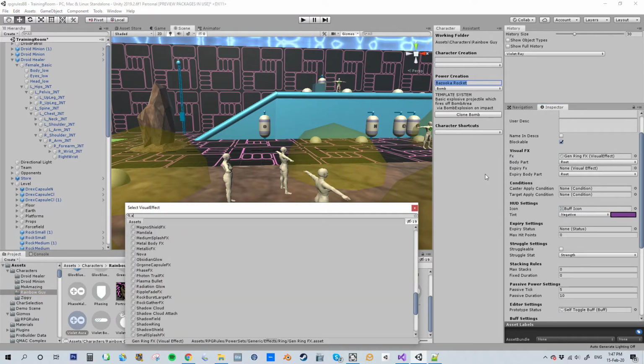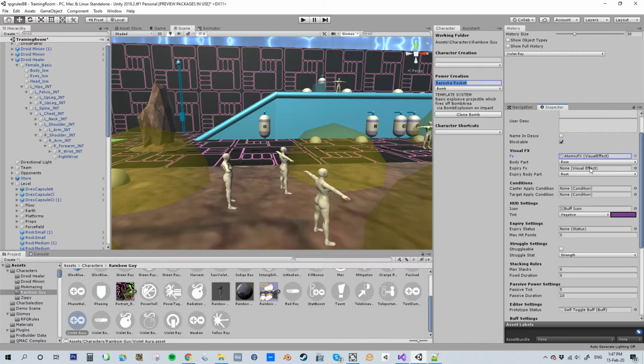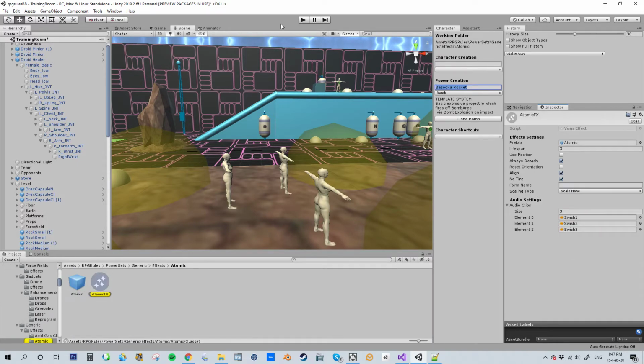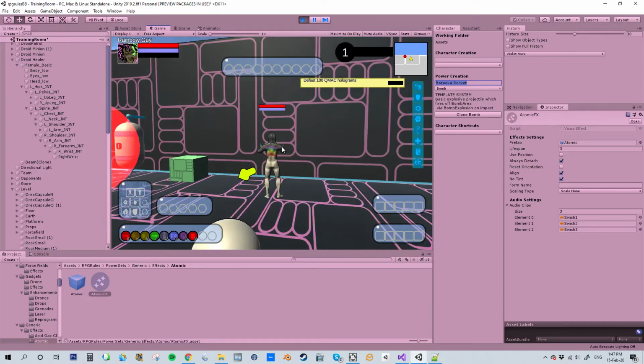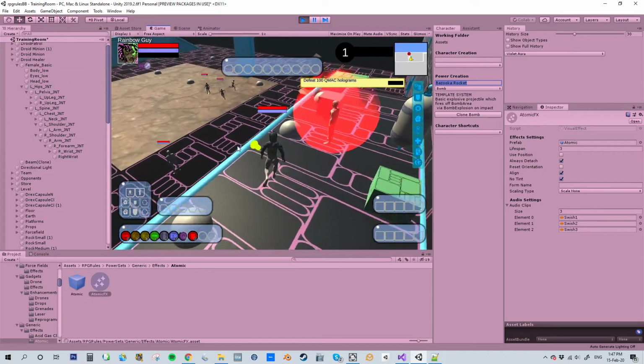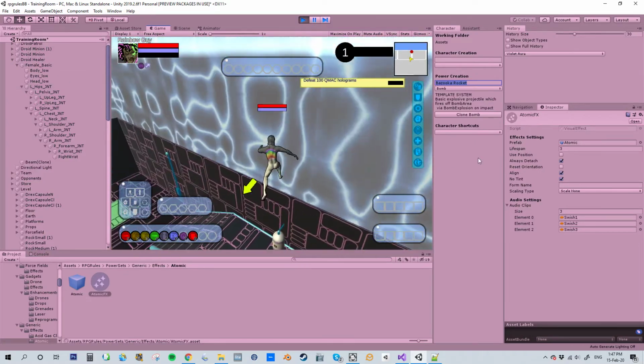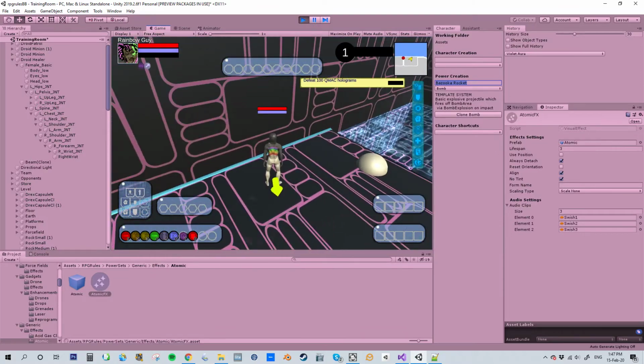We're going to give that the atomic effect as well, and we're going to put that on his root. So let's see how that looks when we run the violet ray. There it is. Now, that's getting detached, of course. Yeah, we want to take that always detach off.